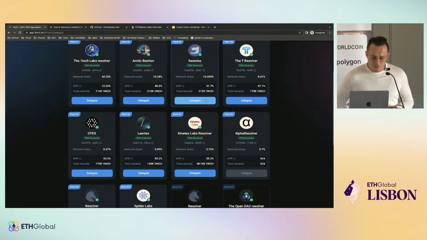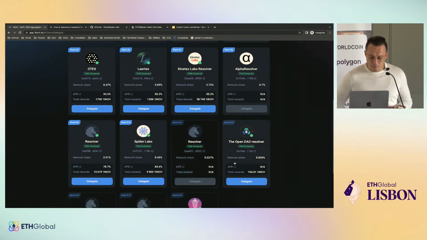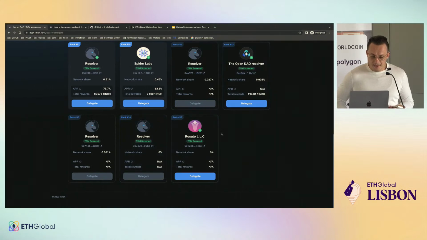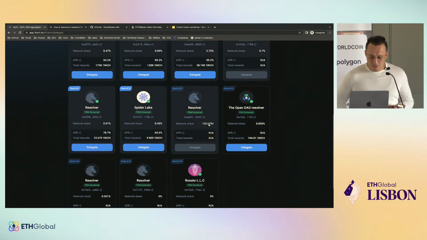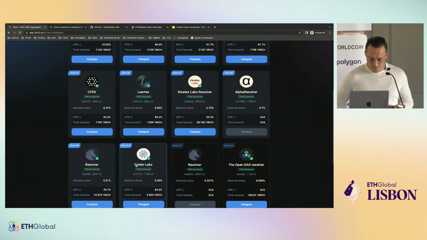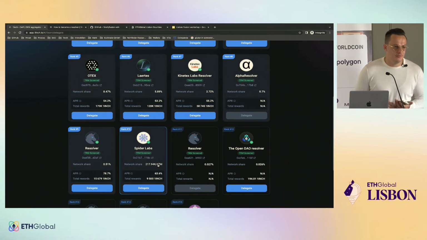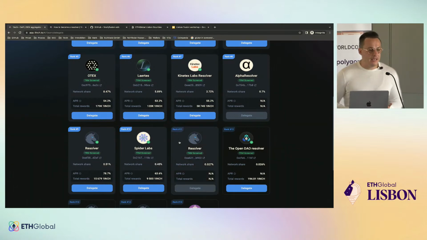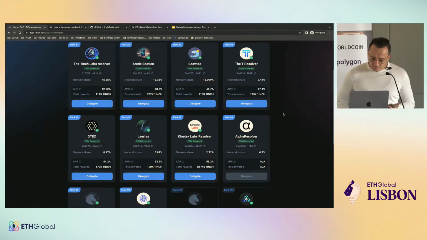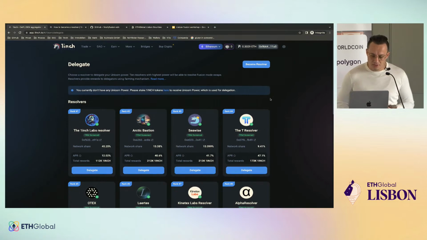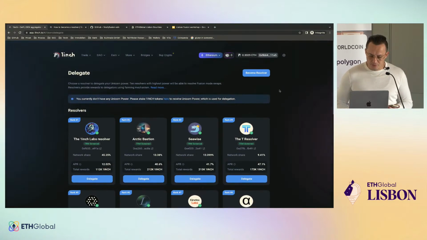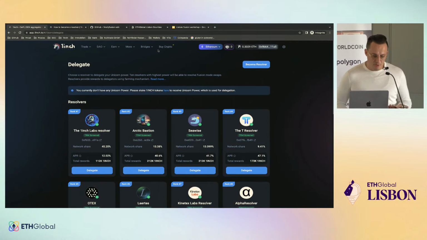There are already some. You can also create some on your own, but of course you need a lot of delegation power. Here we have the top 10, and the top 10 have 270,000 unicorn power delegated. So theoretically you need 200,000 1inch tokens, but you can ask the community. You can ask core contributors as well to delegate to you if you would like to participate here. You don't really need money, you just need support from people.